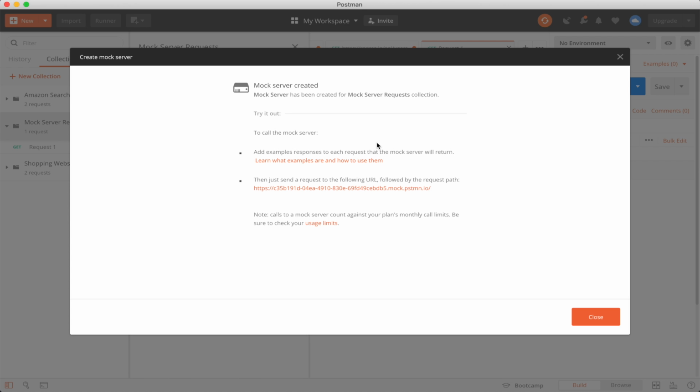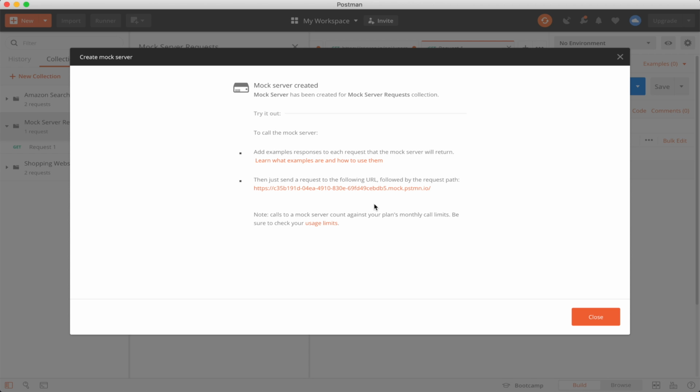It says mock server created. We are done, and all you have to do to call a mock server is just go to this URL. All right, this URL right here in orange. And pretty much what this is saying is, okay, this is your mock server. So when you go to this URL, treating this as a domain, anything that comes after this can be created as a mock server API. Like, okay, /users or something, then you're going to need to send something back. Basically, this is just standing in for the domain.